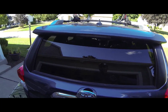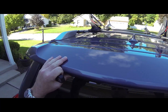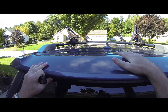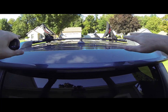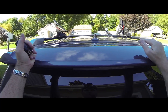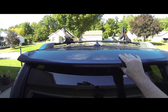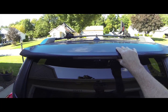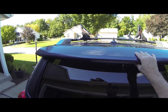The two biggest concerns though is you've got this weak fairing on the back here, so any load assist that you buy, from the research that I've done, if they pull out when you load the boat on them, they drop, and potentially you could end up breaking off this fairing, which obviously wouldn't be a good thing. So I had to come up with a system to eliminate that problem.